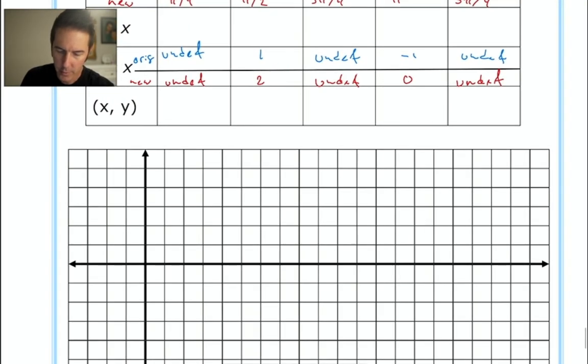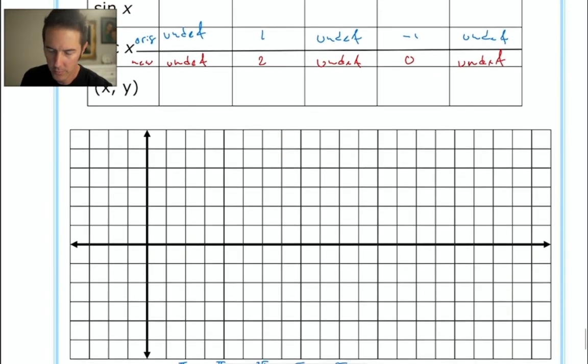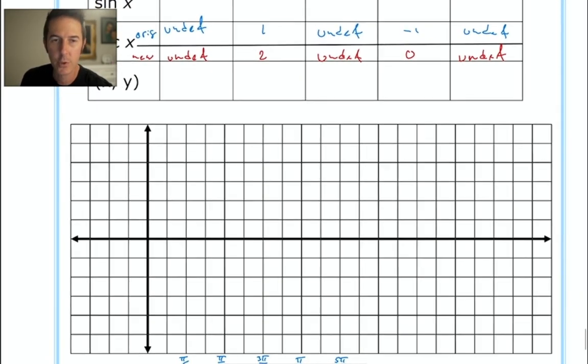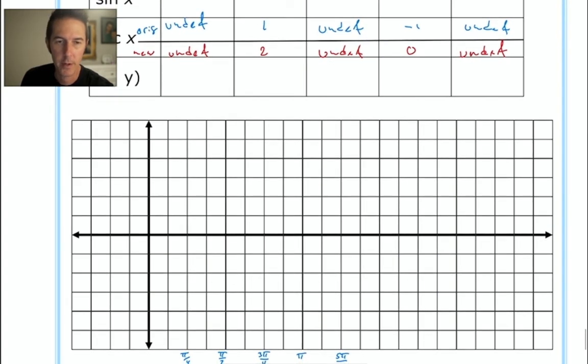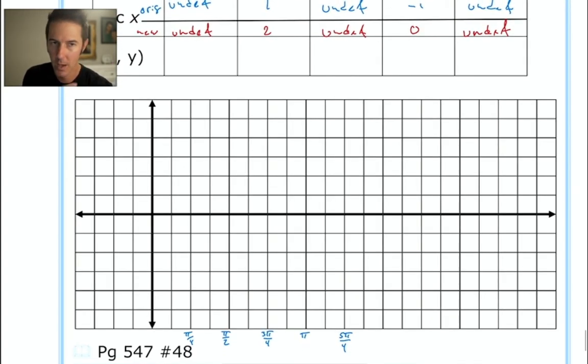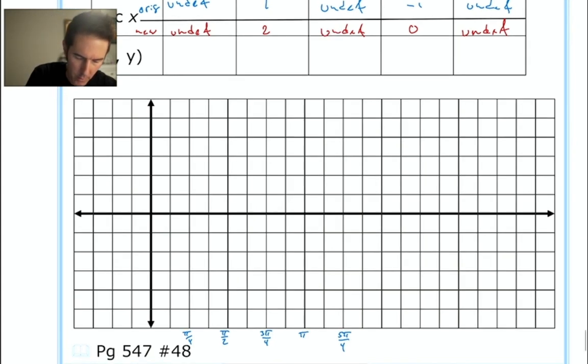Y values, vertically, what's happening? We're going as low as 0 and as high as positive 2. I can see in those red numbers right there. So I need my vertical axis to accommodate reaching a height of 2 at the very least. So I think I'm going to stick with it. I'm going to go up two boxes to 1, 2 boxes to 2. So 4 boxes up makes a height of 2. You can label up to positive 3. You can take it all the way down to negative 3 if you want. Those are the ones that I need, so I'm keeping those.